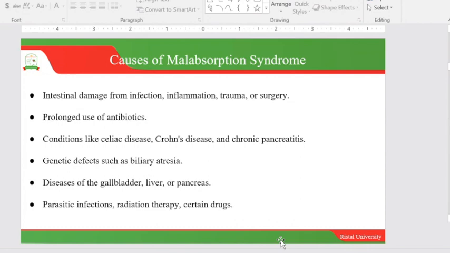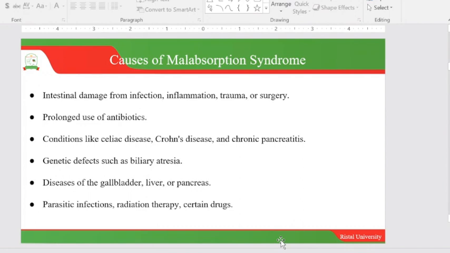So we also have diseases of the liver that could lead to malabsorption, and also of the pancreas. Remember, the pancreas is key for secreting; the pancreas has the beta cells that secrete the insulin. Yeah, the beta cells that secrete the insulin. It is the islets of Langerhans and etc.